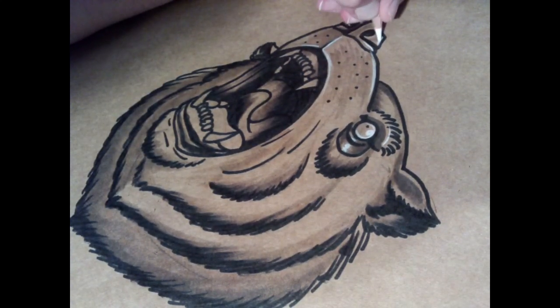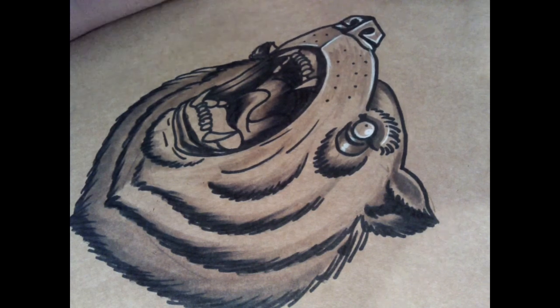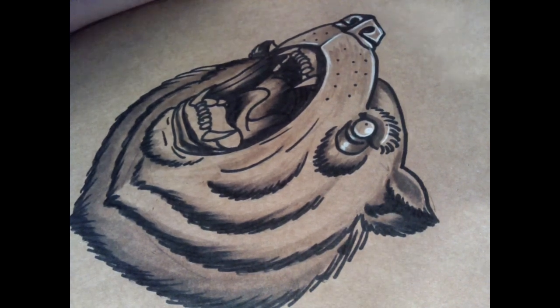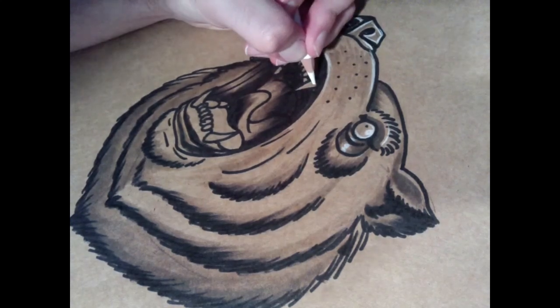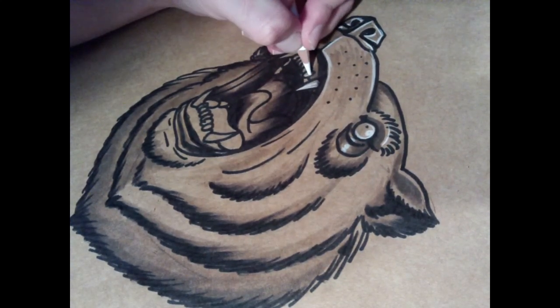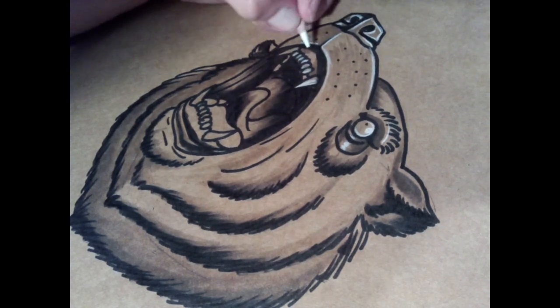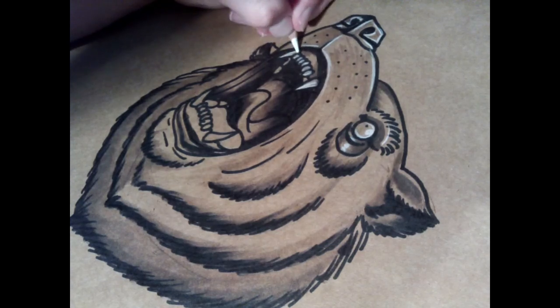Just little bits throughout the nose, like kind of stick to the edges. You know, you don't want to go too much in the center. Sometimes I can just make it a bit too much. Like so. I quite like to do a line in the centre of the teeth. So if you go from one side and then the centre. You can't really do it in the circular bits, but in the canines you can.